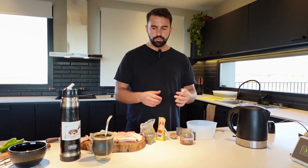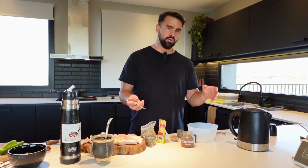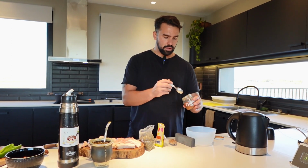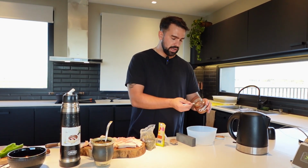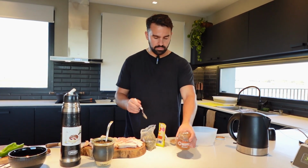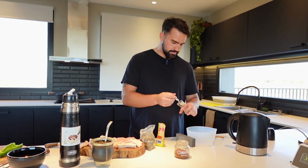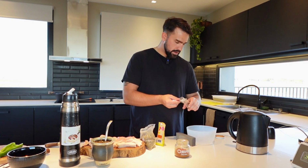Okay guys, so for my stock, I would generally use some chicken stock or some beef stock. But for today, because we're going to be using white wine, and white wine has a lot of body and it's going to be infused into the brown rice and the sweetbread, what I'm going to do is take first, this is some sweet chili flakes. I'm going to put 1 teaspoon. Then I'm going to grab some coriander.